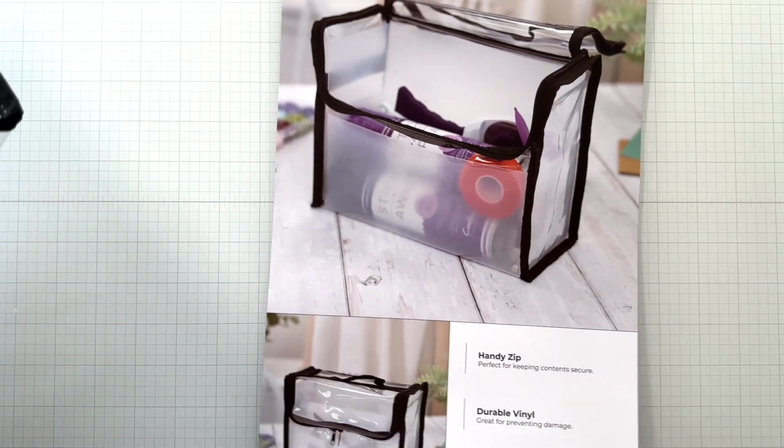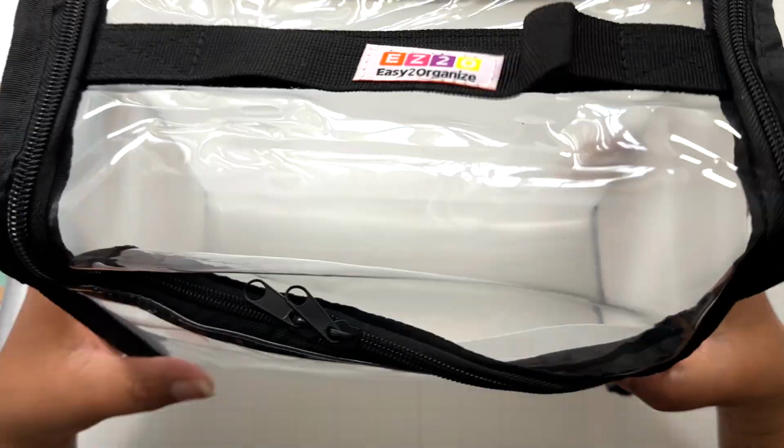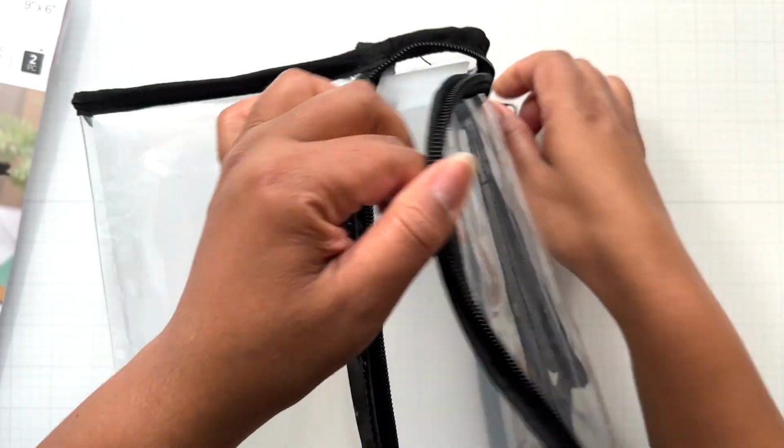And I decided to get this size. This is the 9x6 box, and you can fit all sorts of goodies in here. So I have a few Totally Tiffany storage items. These are great for crops and travel.